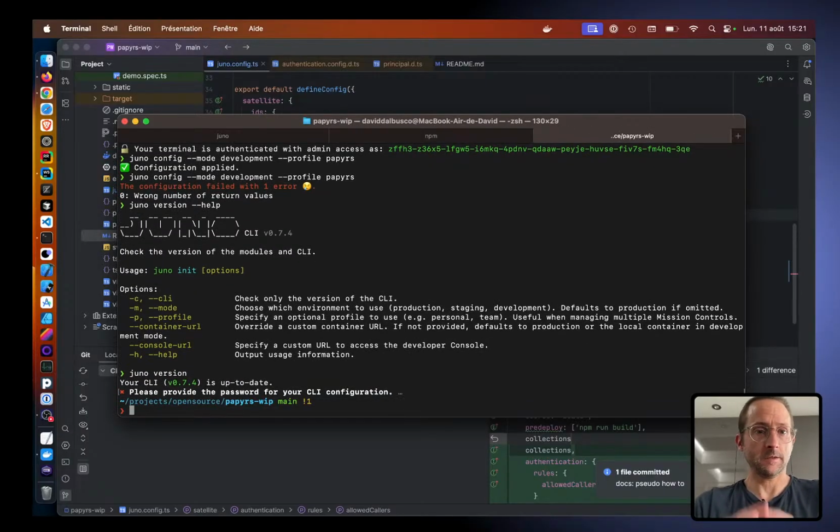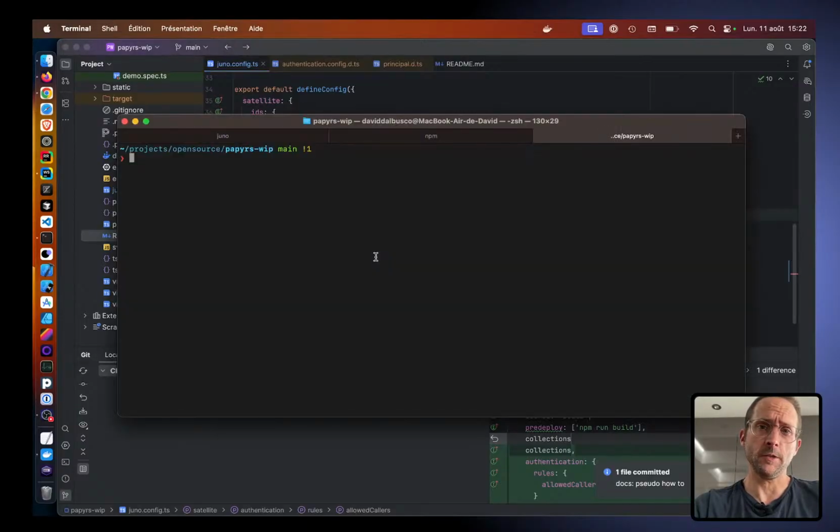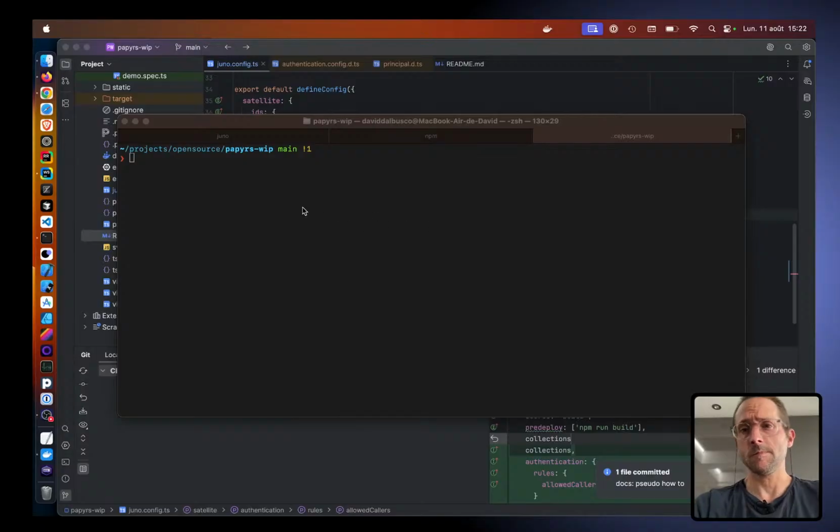My CLI is up to date. But we fixed that last week. That's surprising. Yeah, I'll look afterwards. It may be the satellite that is not up to date. But I've published it. Anyway.